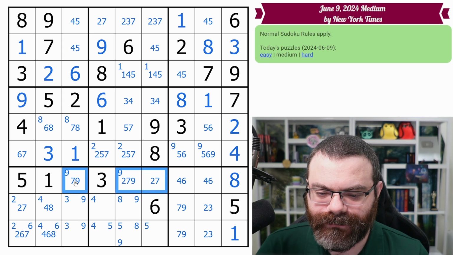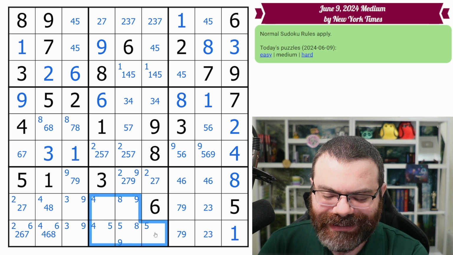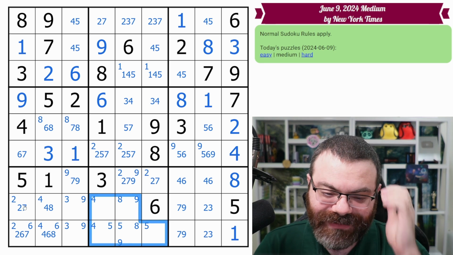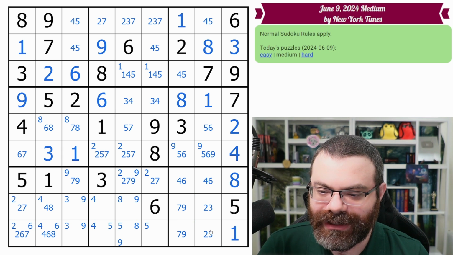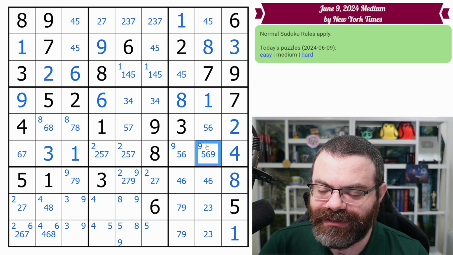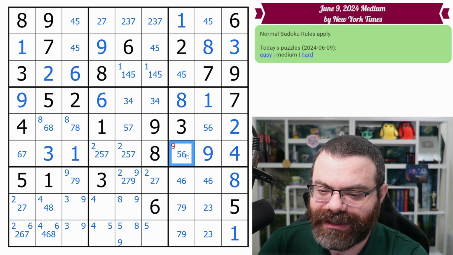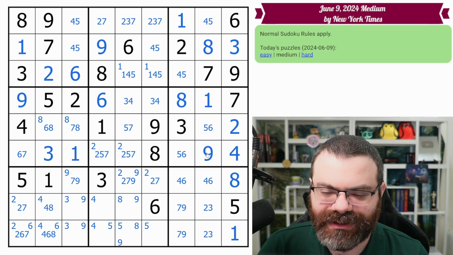And so the 2 ends up here for the row, and that's going to claim the rest of the box, removing 2 from all of these. We can actually see these 2s lining up now. We didn't know that until we got this 2, 3 pair. Now this 4, 6, 7, 9, notice that 9 now in this column can only be here. So we're going to place that 9. Okay. Same with the box. 9 in the box could only be there.